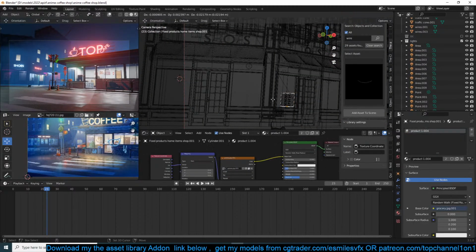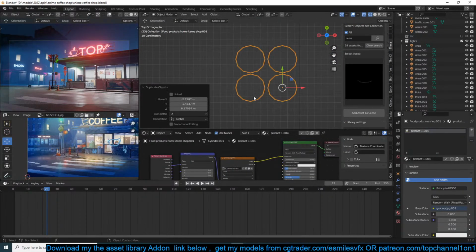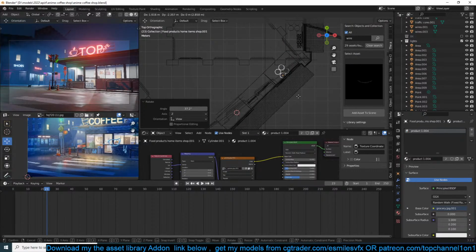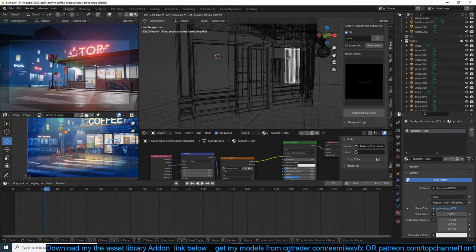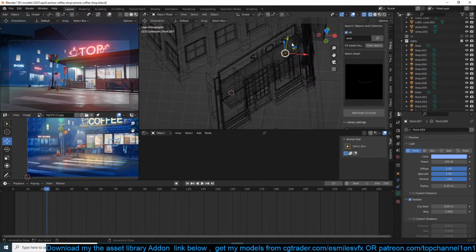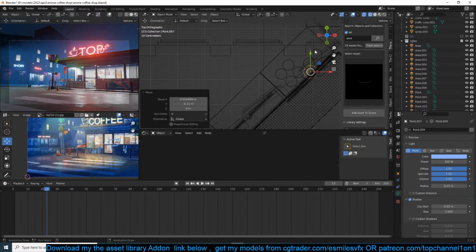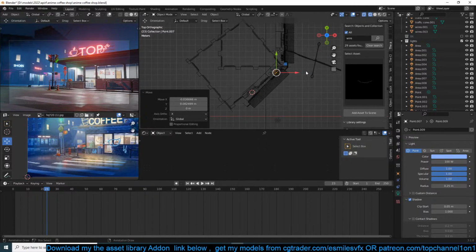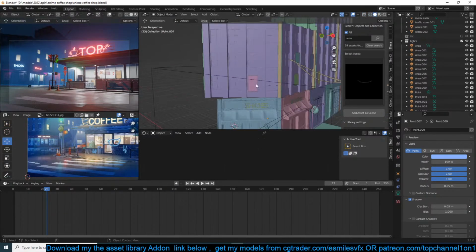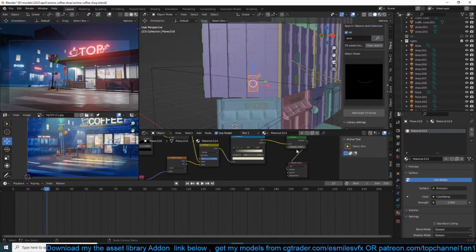Not sure even these look convincing as merchandise. I think these are too bright.